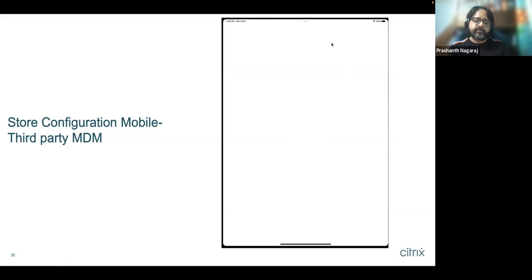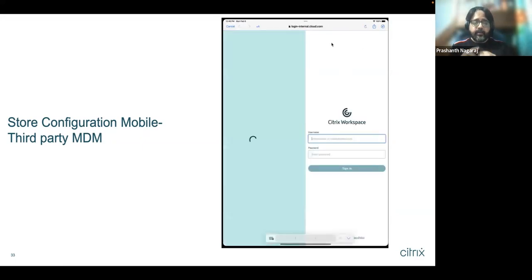All that the user has to do is enter their credentials, and that's it, right? So there's no need of entering a URL or anything, or email, nothing. It's pre-configured and pushed down, and launch of the app would trigger login, and the user logs in, and the store is available.